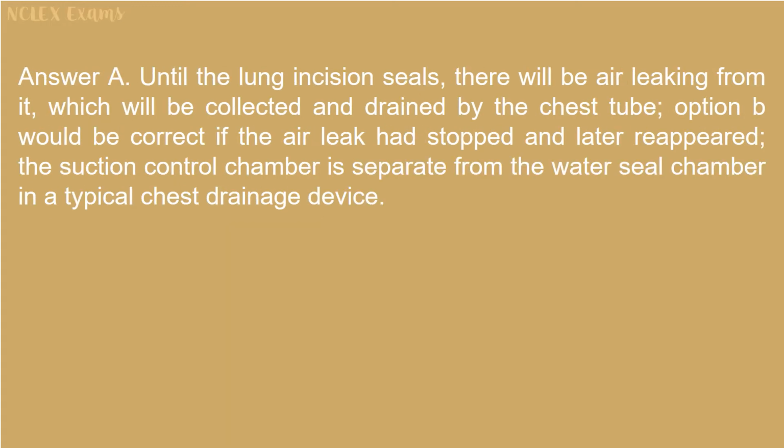Answer A. Until the lung incision seals, there will be air leaking from it, which will be collected and drained by the chest tube. Option B would be correct if the air leak had stopped and later reappeared. The suction control chamber is separate from the water seal chamber in a typical chest drainage device.